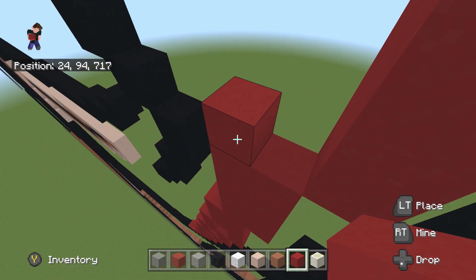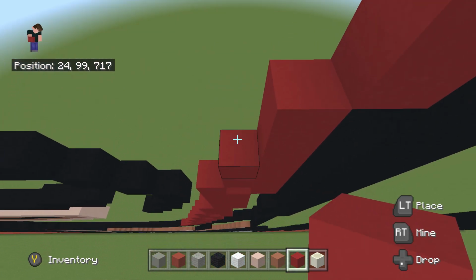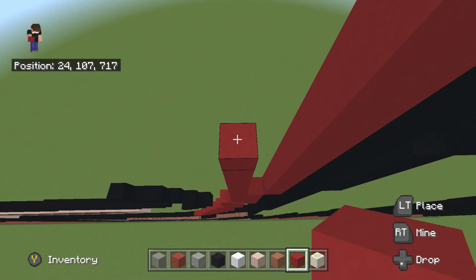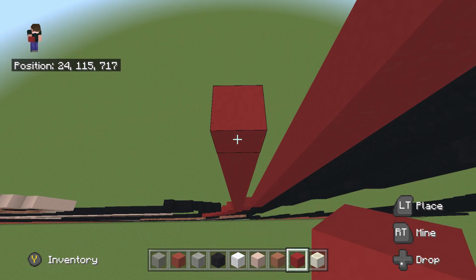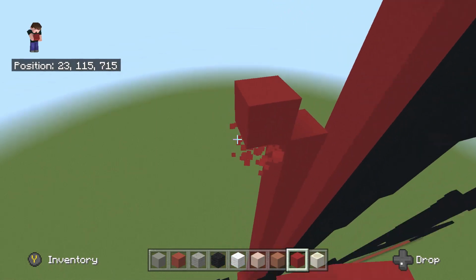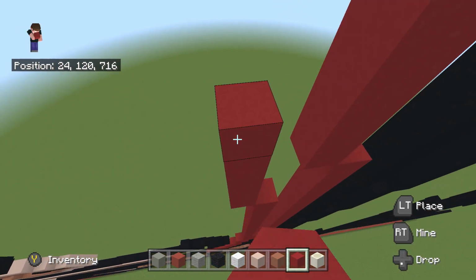Once you have done that, do another upright diagonal from here, just like so. And from this upright diagonal, place 19 on top. So 1, 2, 3, 4, 5, 6, 7, 8, 9, 10, 11, 12, 13, 14, 15, 16, 17, 18, and 19. And once you've placed 19 going up from here, do an up left diagonal. On this up left diagonal, place four on top. So 1, 2, 3, and 4.